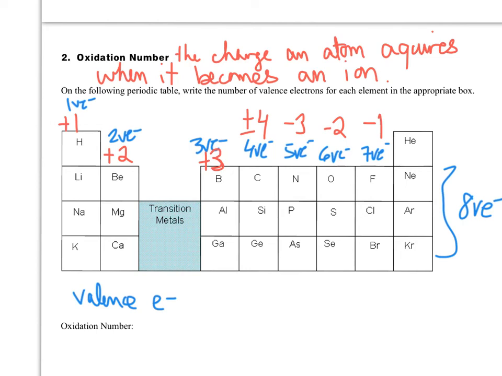The noble gases already have a noble gas configuration. Their S's and their P's are filled. They are stable, so they usually do not get a charge. They are very hard to bond and react, but when they do react, they do not gain or lose electrons. They don't get a charge. If they react, they'll share electrons.